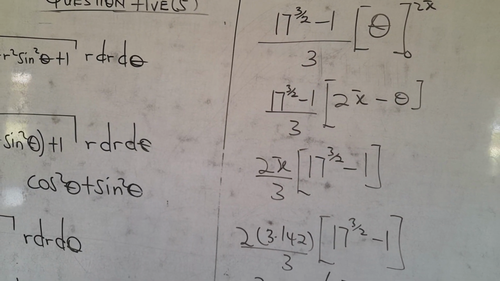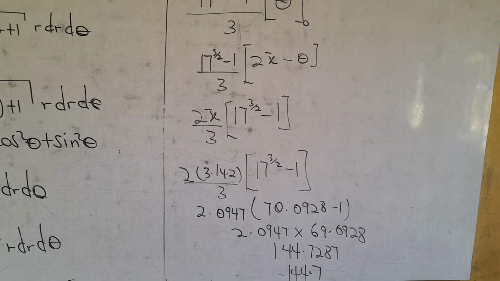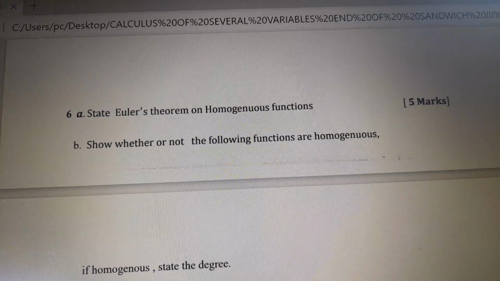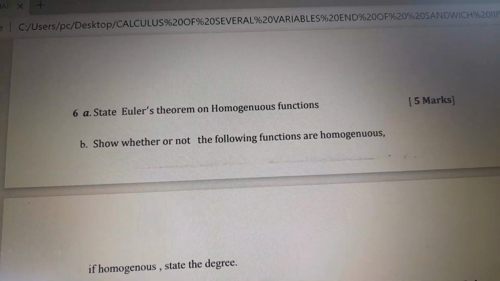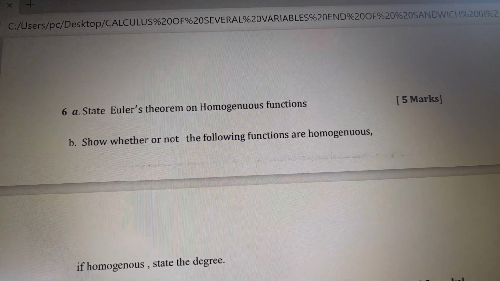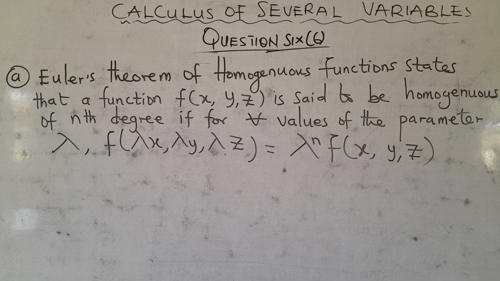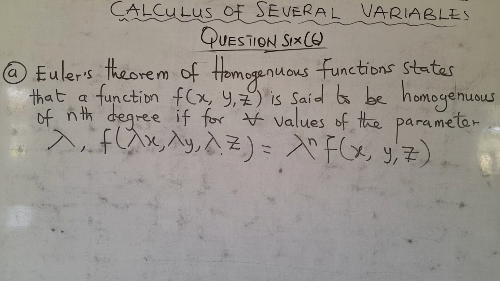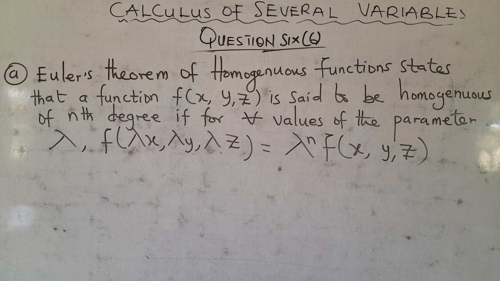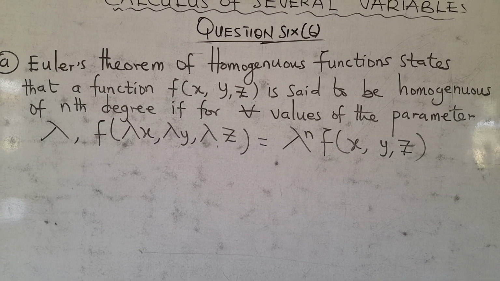So now we'll solve our last question on this semester examination, which is question 6. Question 6a says that we should state Euler's theorem on homogeneous functions, and this is worth 5 marks. So number 6 is on Euler's theorem of homogeneous functions. Please do well to check out my videos on Euler's theorem of homogeneous functions on YouTube. And the question says we should state Euler's theorem of homogeneous functions.